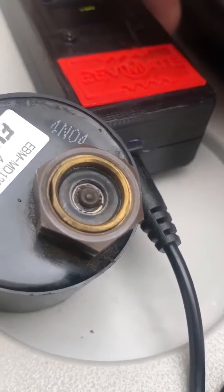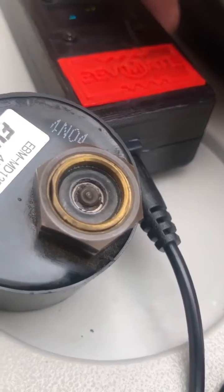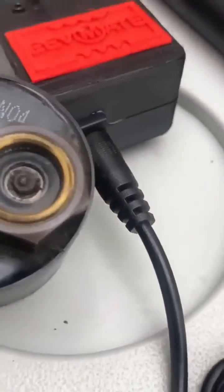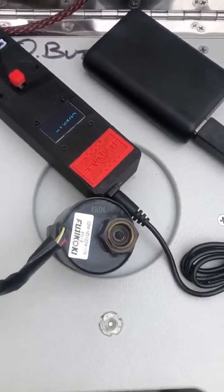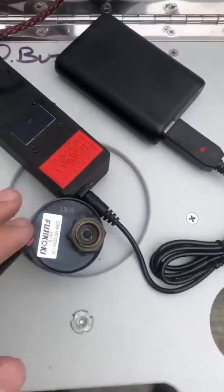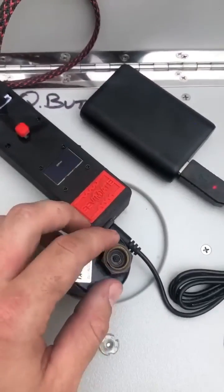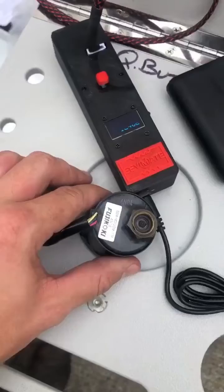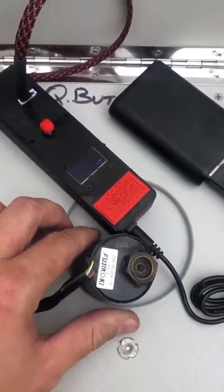We're going to drive it all the way down until it reaches the bottom — let it beat the seat, so to speak. And it's all the way home. Now we can put this EEV head back on the valve body while the system's in force recovery. We're going to see much better operation this way. I probably need to go ahead and replace this EEV head — usually when they get that far out of calibration, it's for a reason. Anyway, that's the EEV Mate.